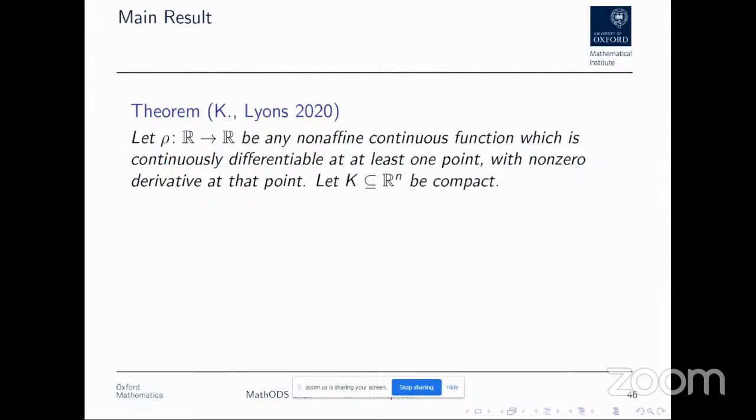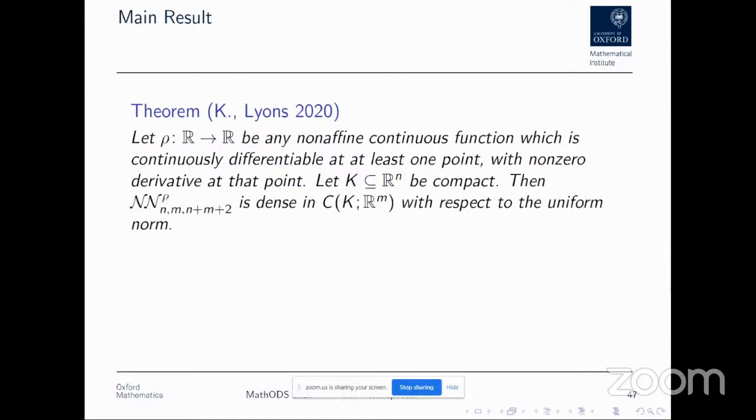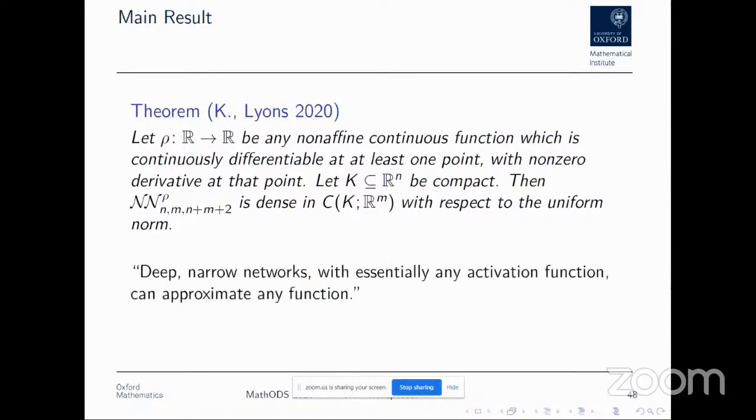And then we're going to have much the same story as before. We're going to have this complex subset, and then we're going to find that our deep, narrow feed-forward neural networks are in fact dense in the continuous functions. So we can in fact get universal approximation. Before I get onto that, this is the informal statement, right? That we can approximate anything with a deep narrow network.